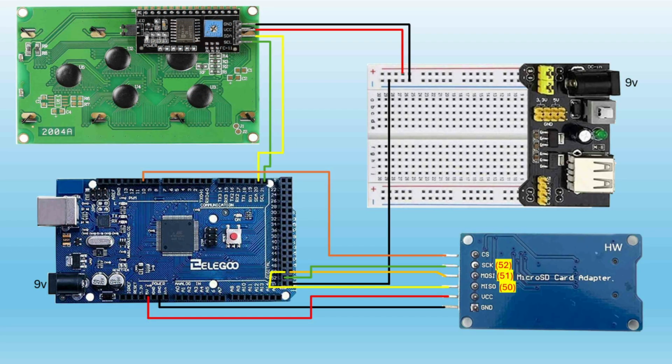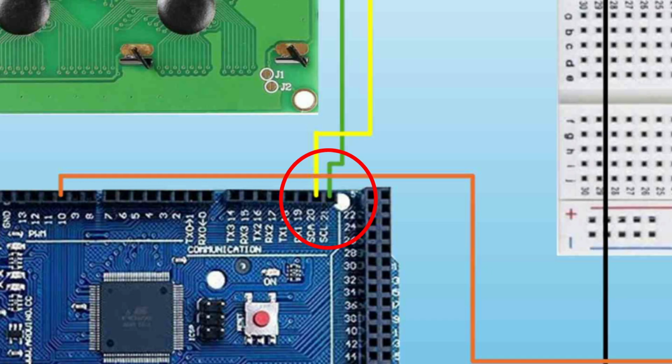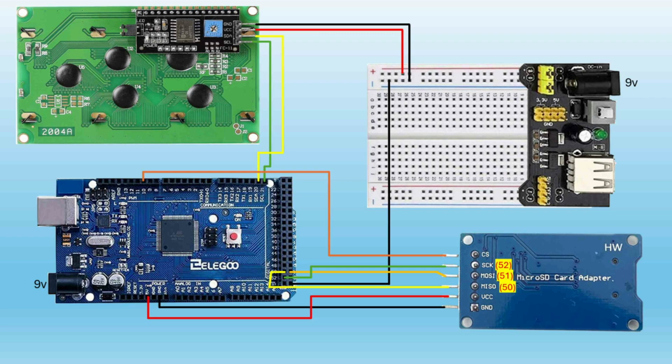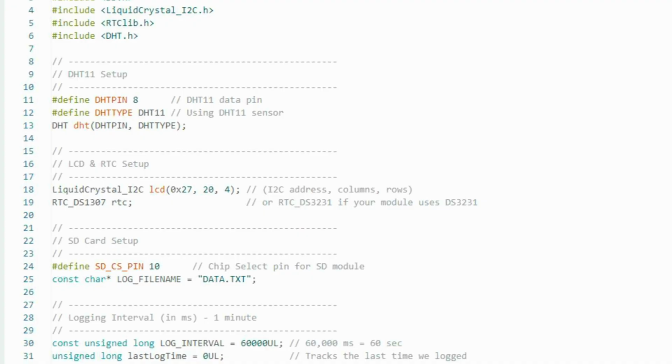The last thing I want to mention is the LCD display. It's I2C, so it's connected to Arduino SCL and SDA, and it receives external power from the breadboard power rails. For the LCD display, we want to use the LiquidCrystal_I2C.h library, and this creates the LCD display with the I2C address 0x27. That may not be yours. Yours may be different, either manually or just a different model. So make sure you have the right one, otherwise your display is not going to work. This indicates 20 columns and 4 rows on my display.